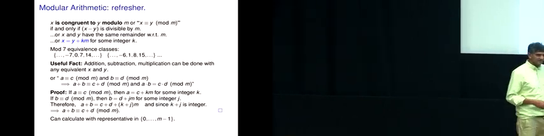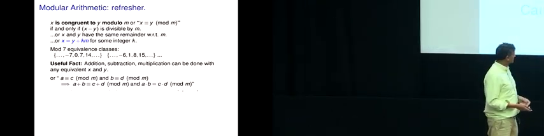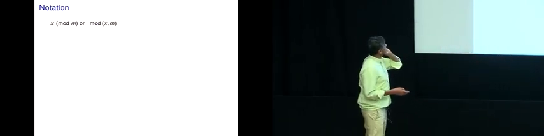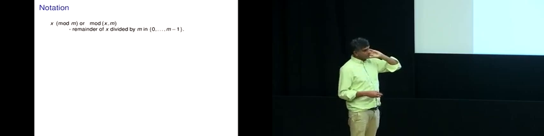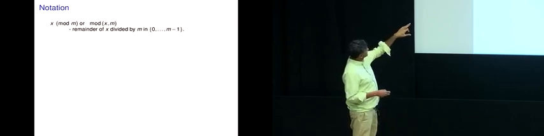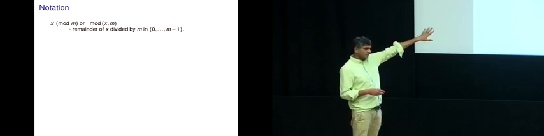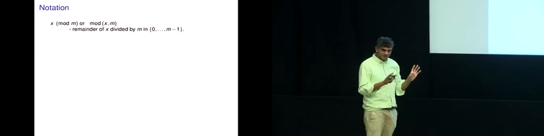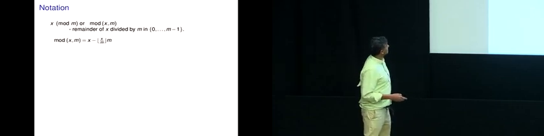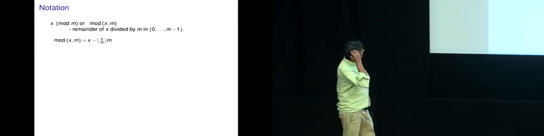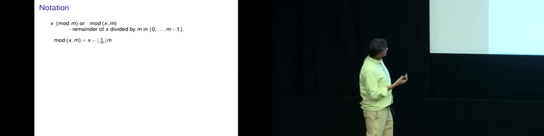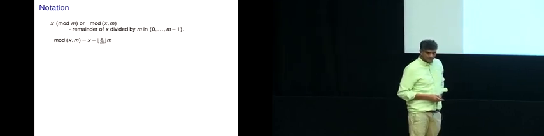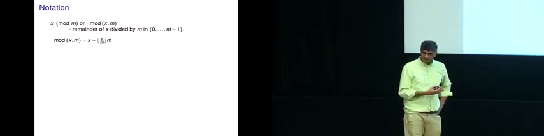These are in some sense the easiest, 0 to m minus 1. Okay, so notation: x mod m. What we mean by that is actually the remainder of x divided by m in this range. So I'm just going to use notation in my slide. I'm just telling you what it means. If you get confused, you can ask me. So x mod m is just x minus the quotient of x and m, floored, times m. It's just a formula for the remainder.